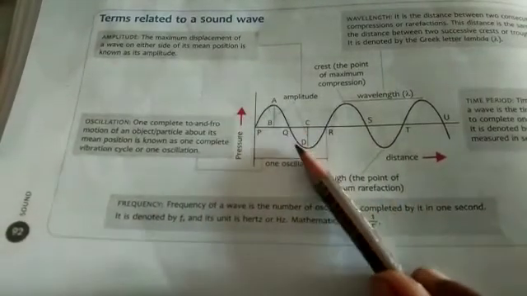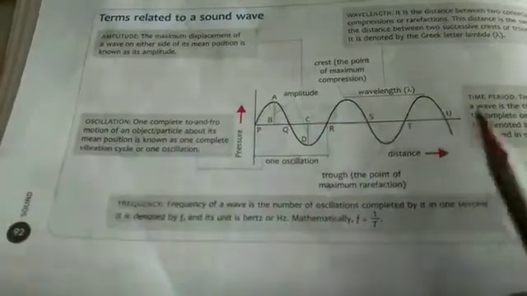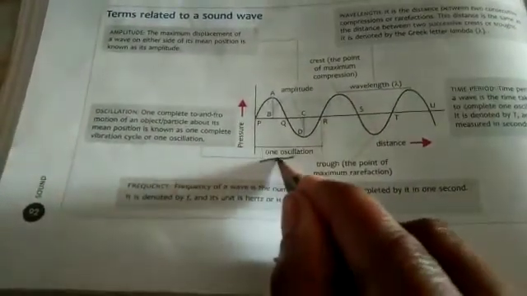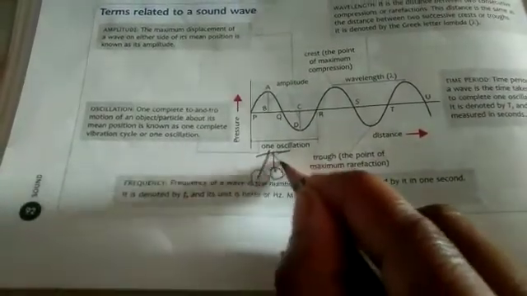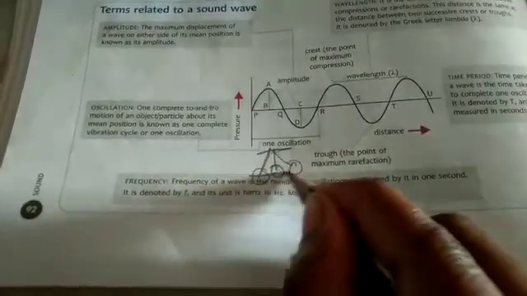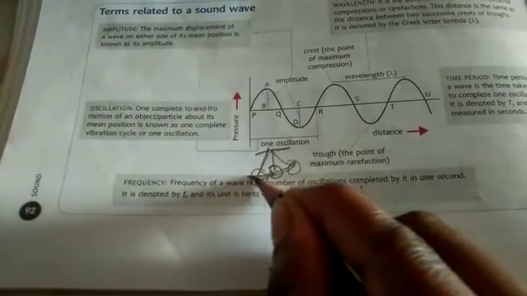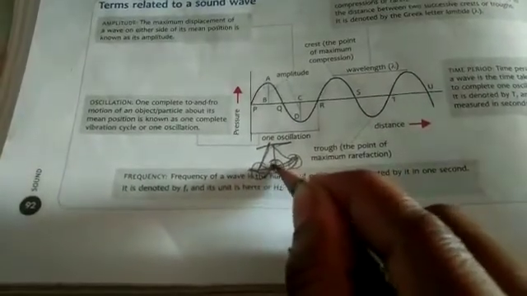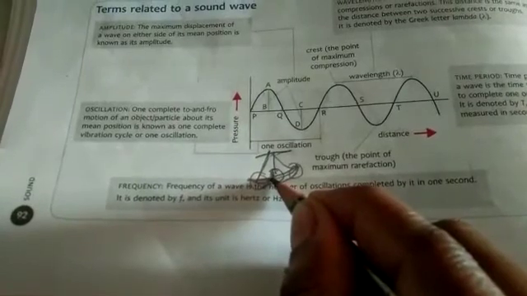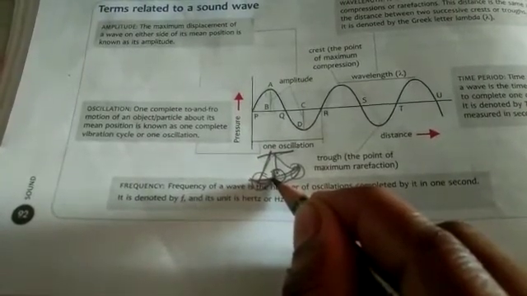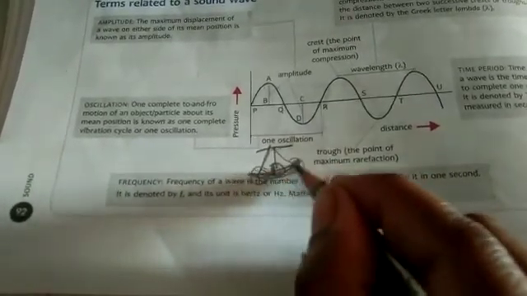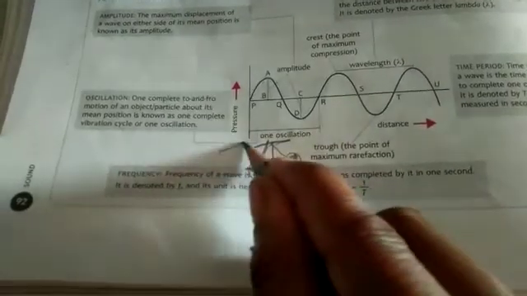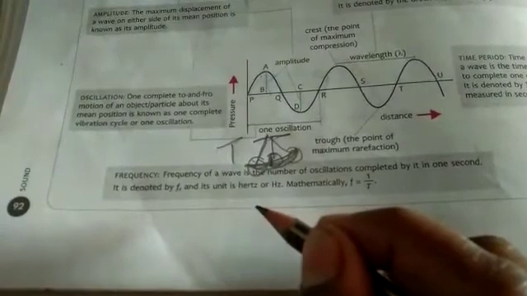Now, oscillation or vibration. The complete to and fro motion of an object, like if a pendulum is there and you oscillate it, so one complete to and fro motion. If it will start from here, it will go to one extreme, another extreme, then again return to the mean position. That is one complete oscillation or one complete vibration. Now, time needed to complete this one oscillation or vibration is known as time period, that is denoted by capital T.